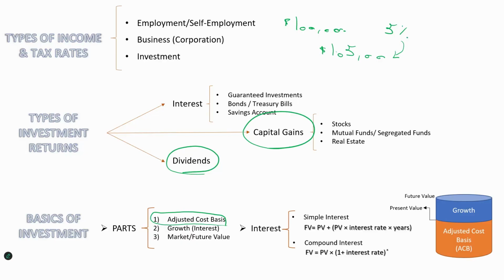So it's going to be a little bit more than $110,000. You're basically going to get another $250 from that $5,000 extra. So you're going to have $110,250. Compared to simple interest, where it would have only been $110,000. So you get $250 more. And when we want to do the calculation, I'm going to show you guys a really simple way to make it happen, and it's going to help you guys a lot.